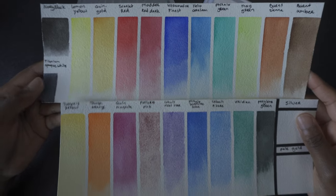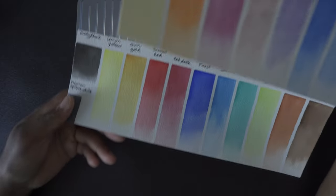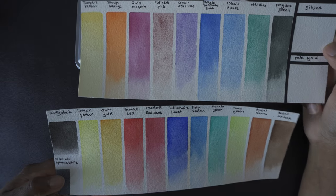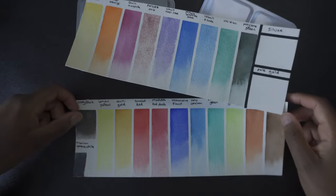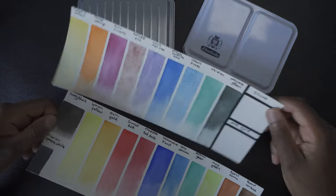So one more time, the colors. I'm also going to swatch, of course, the silver and the pale gold. But overall, I really like the colors Schmincke picked. This one is really interesting. And this is more of a standard color selection.